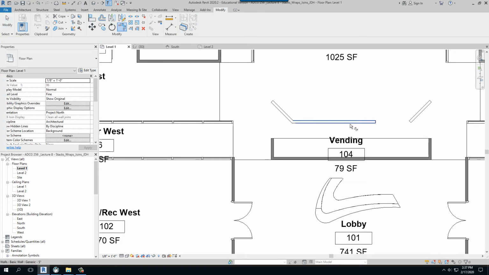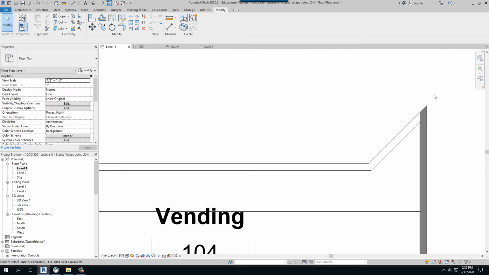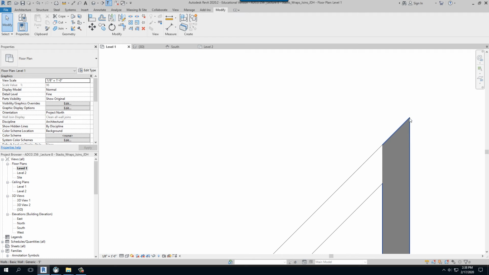So I'm going to go ahead and trim this here and here, and then I'm going to trim this wall here, here, and here and here. Now we know in real life we would never create a sharp corner like that, would we? Or at least we would try not to, unless we were trying to do something avant-garde or something more modern or kind of just off the wall, right? We would want to fix that condition.